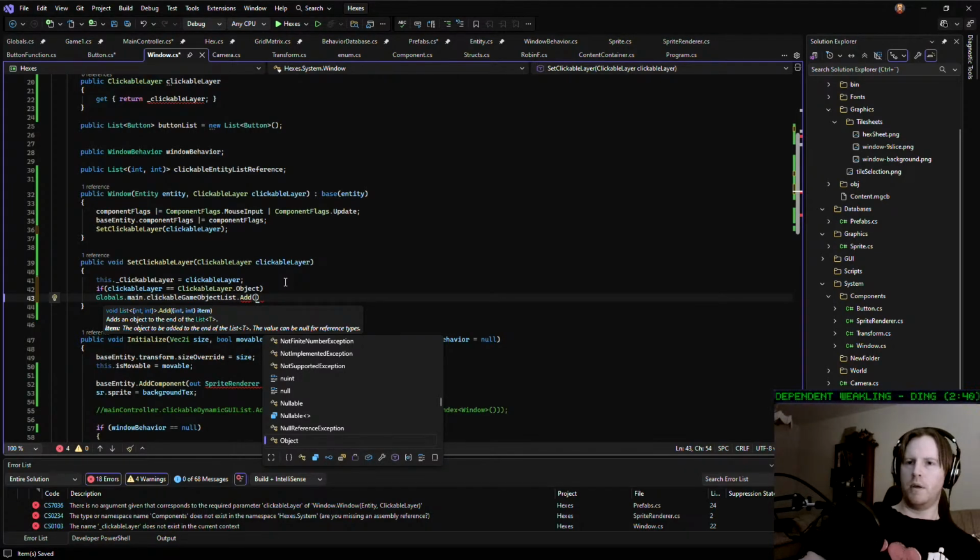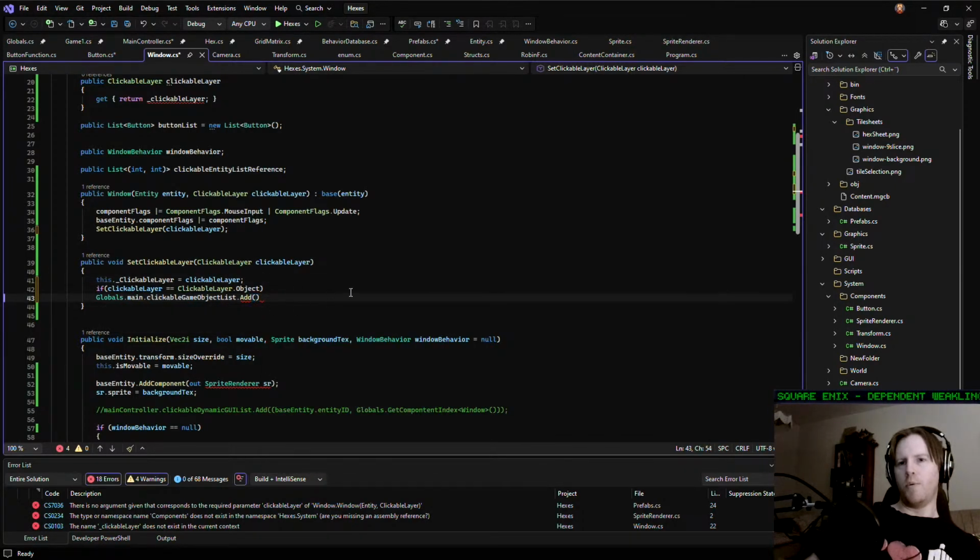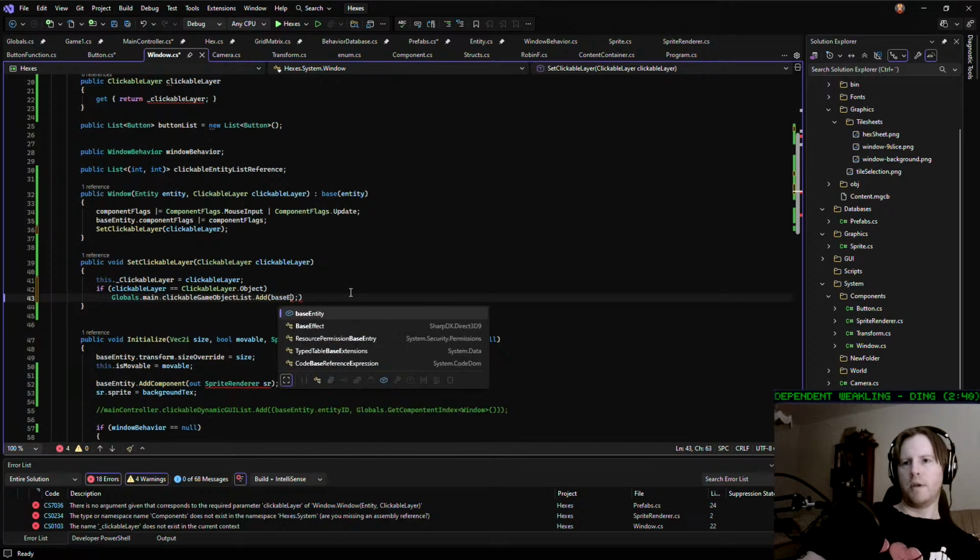Actually, I think it should be, because, yeah, we're just gonna add it, right? And we're gonna add entity, I think, or base entity.